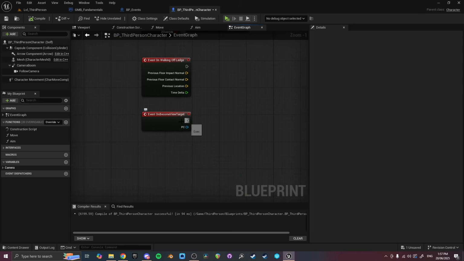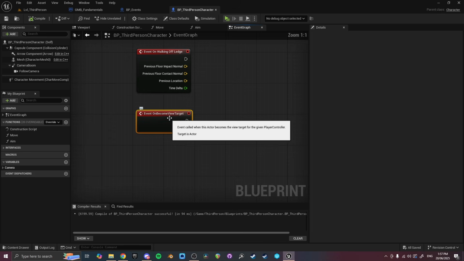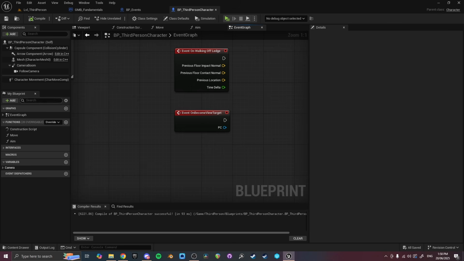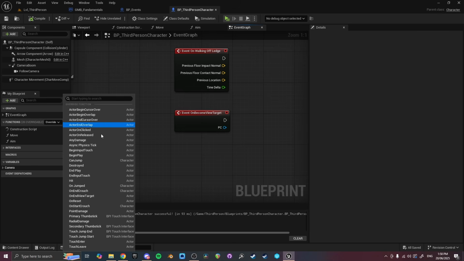But for the sake of this video, we're talking about all the different events that we've got access to. There's an event here, so when this becomes the view target, you can get the player controller that is now viewing through this character's eyes, and you could run an event. You could change their HUD, or you could tell them, I don't want you in my brain, stop possessing me and reading my thoughts, bro, or something funny like that. Anyway, so that's one thing that you can do.